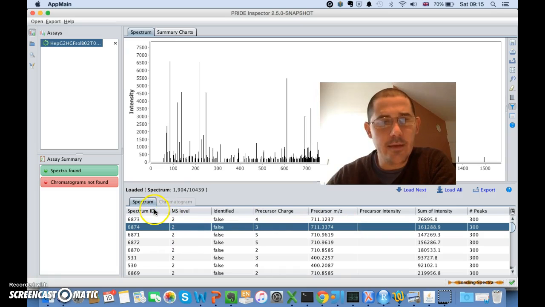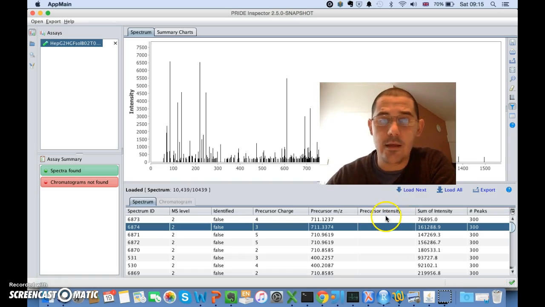The table is very easy to understand. It shows the spectrum ID and the MS level. Because we don't have any identification file associated with this peak file, all the spectra are not identified, and that's why they are false. Then the precursor charge, the precursor m/z value, and the precursor intensity, if it is annotated in the peak file.